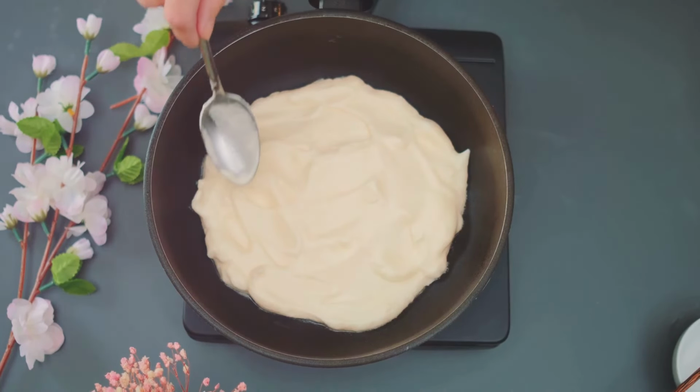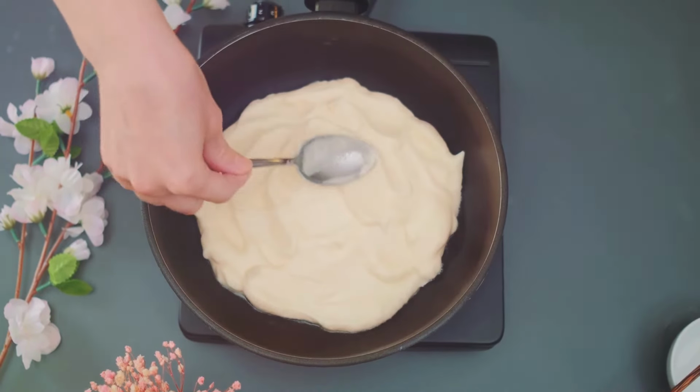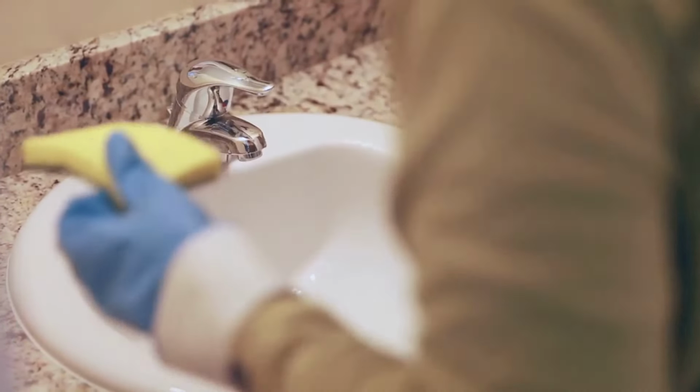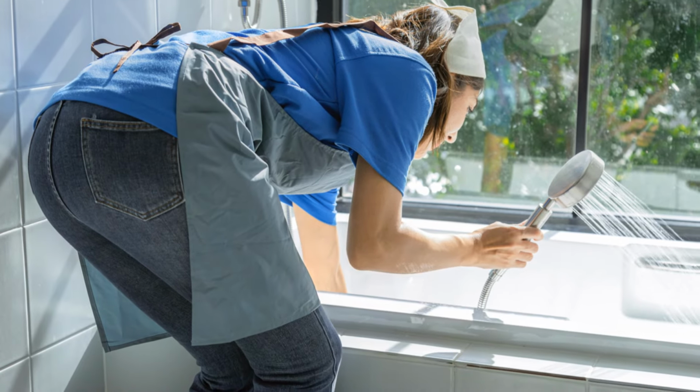Mix the ingredients well until you achieve a smooth, spreadable paste. This ensures that all the components are evenly distributed for maximum cleaning power. This versatile scrub can be used on tubs, sinks, and even tile, making it a one-stop solution for all your bathroom cleaning needs. Apply it with a sponge or cloth.